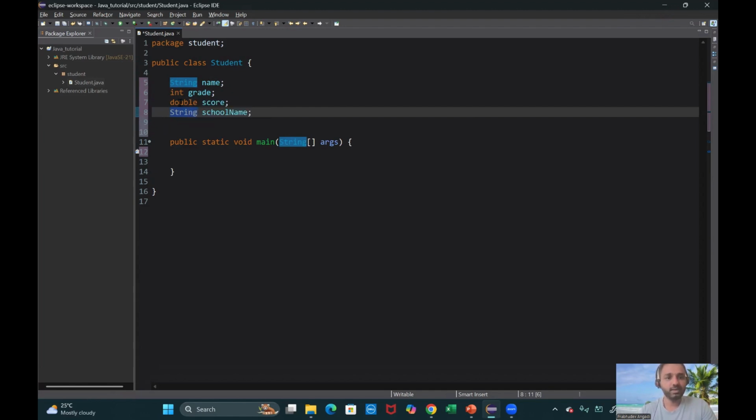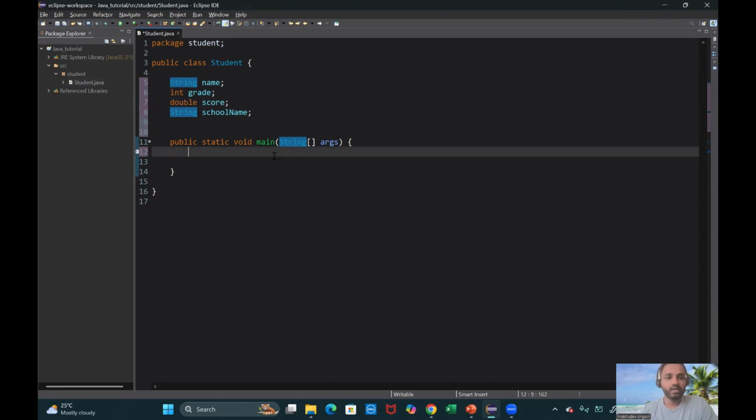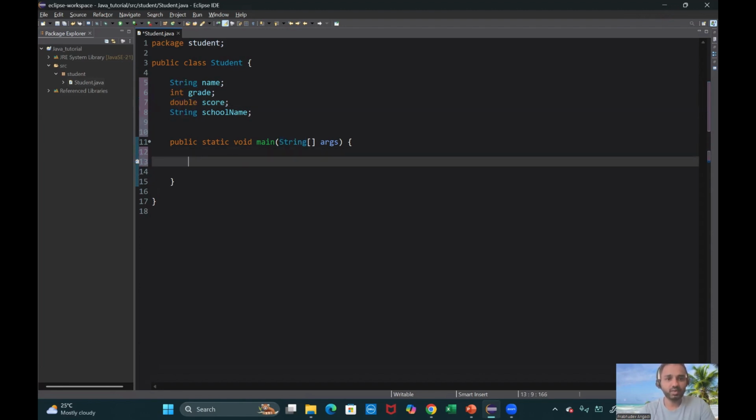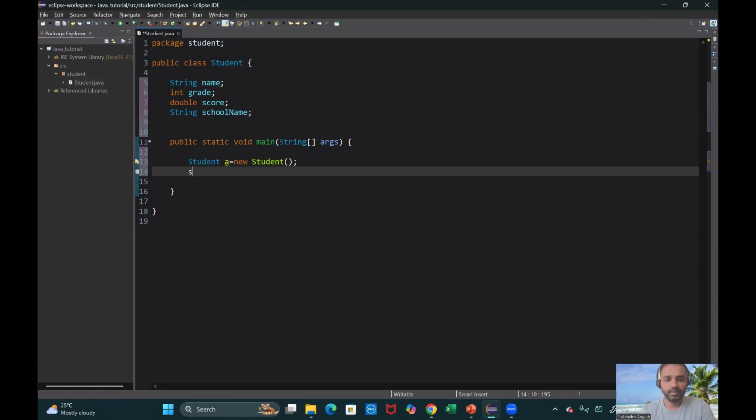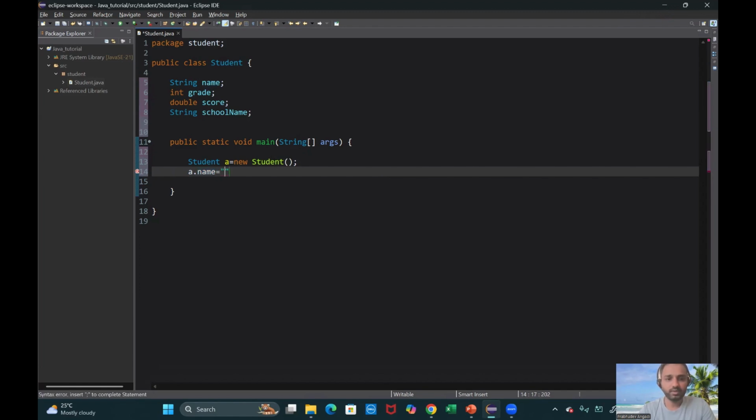So what is double? Double means if you want to store data like 98.96 or 78.69, where you add a point and after that some decimals, then we will use double there. So let's create an object, a Student object, A. What is the name of the student?